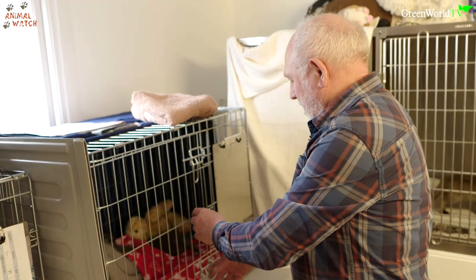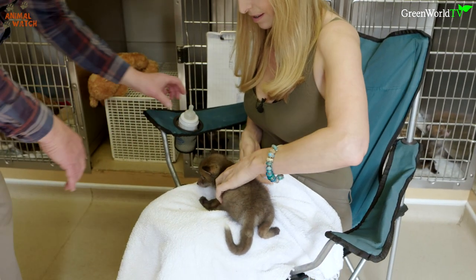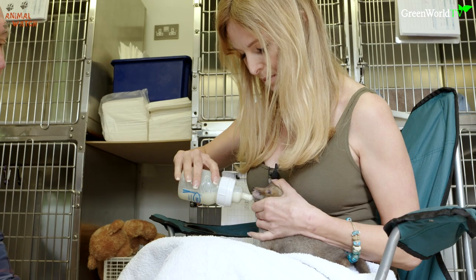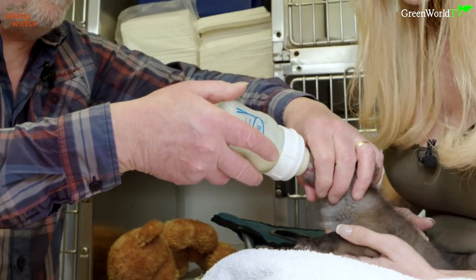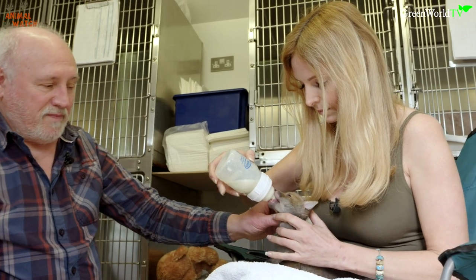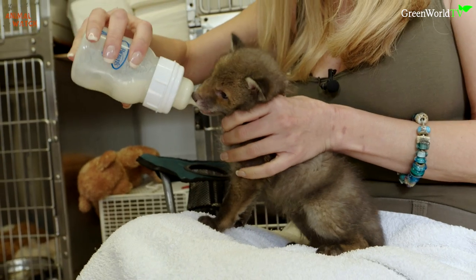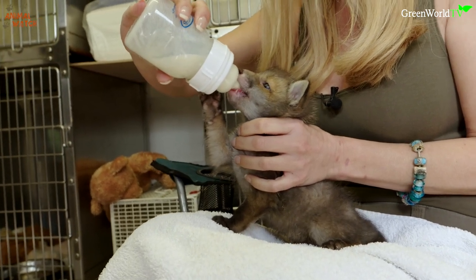This meant we could turn our attention to some of the other resident cubs. Your bottle's there — hold the face right, you might have to hold the head a little bit. Feeding the babies was tricky as Trevor explained — they often take a preference to a human feeder, which meant my technique might not be accepted by some who favoured Trevor. Okay so this is Felix — he was handed into a cattery so he got a cat's name. Funnily enough I managed to get a baby fox to feed from me who Trevor said wasn't keen on his feeding technique. His little feet — just like he'd be cushioning on his mum's stomach.